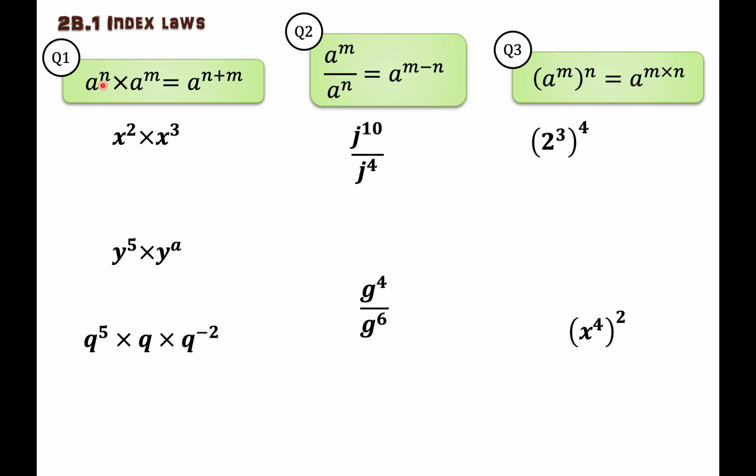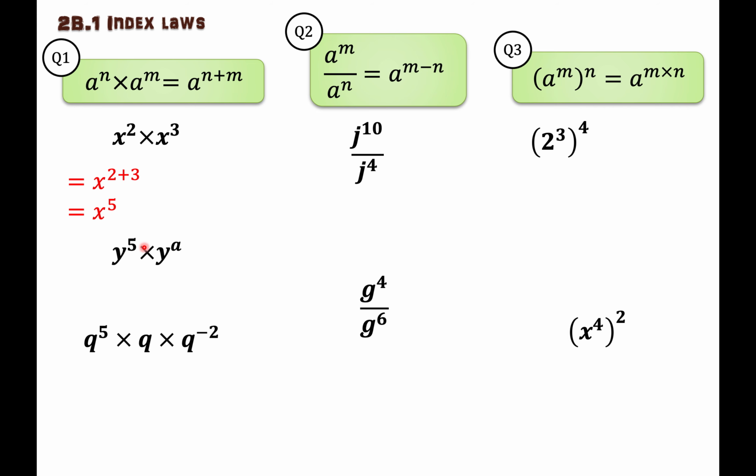Look at this one. The rule says that if we've got the bottom numbers the same, and they're multiplied together, these two exponents, then we need to add these top numbers, add the powers together. So this one, x squared times x cubed, I would have to add 2 plus 3 makes 5. That's not so bad. You can think of it as x times x times x times x times x. That's 5 x's all multiplied together. So it's x to the power of 5.